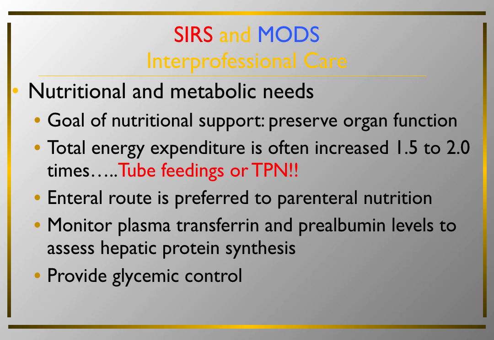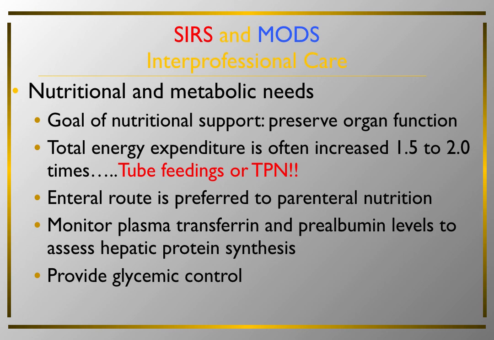Protein calorie malnutrition is one of the primary signs of hypermetabolism and MODS. Because of their relatively short half-life, monitor plasma transferrin and prealbumin levels to assess hepatic protein synthesis. The goal of nutritional support is to preserve organ function. Providing early and optimal nutrition decreases morbidity and mortality rates in patients with SIRS and MODS. The enteral route is preferred. If it cannot be used, parenteral nutrition should be considered.